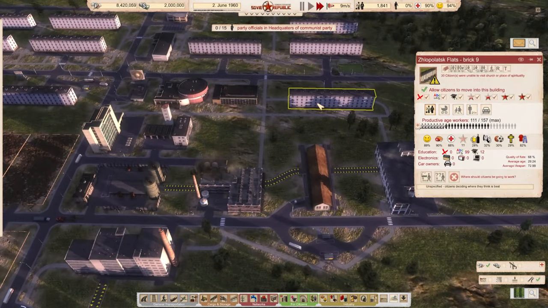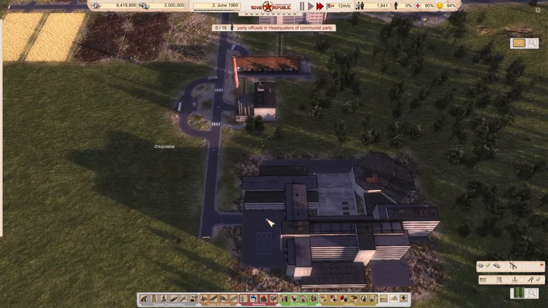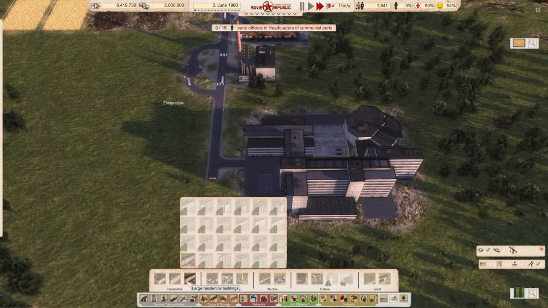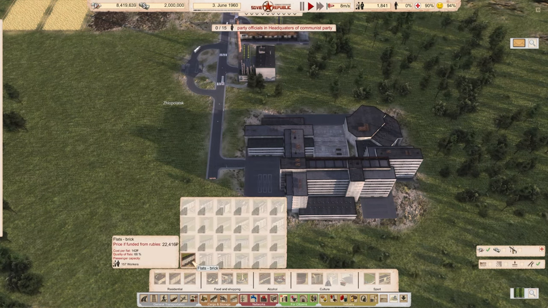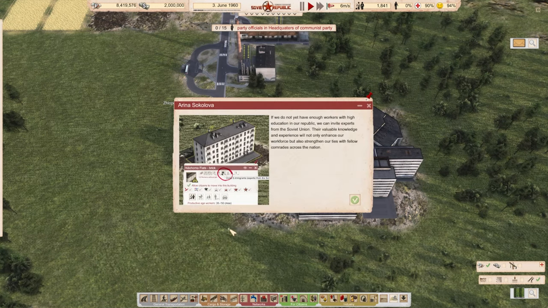I don't think we have any open... Okay, we do have some, but these are all really far away. So I figure what we're probably going to have to do, come over here, where our citizens... I don't have to have this at maximum speed. Large residential buildings. We can't build the rest of these until we do different types of research, and probably not at all in this campaign tutorial.